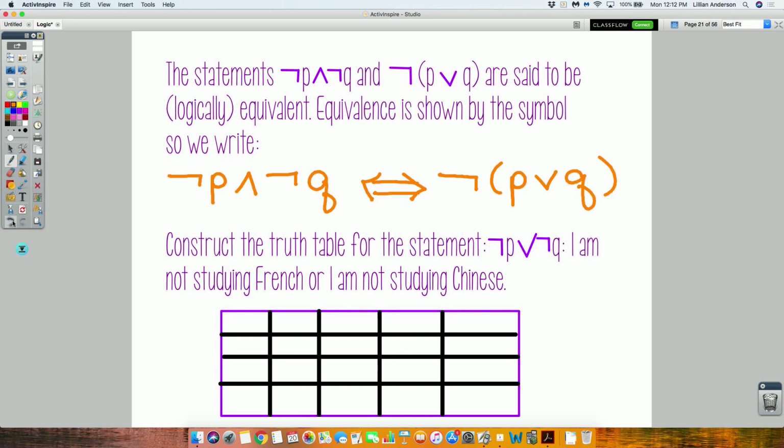What you see there? Okay? So it could make you do these two different truth tables, and then you have to determine, okay, are these equivalent? Or they might not even make you do the table, but it might ask you to determine if it's equivalent, justify, or something to show the truth table. And then show how the last column for both of those two compound statements are the exact same.